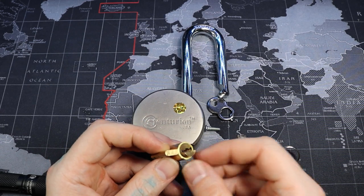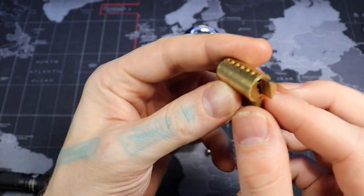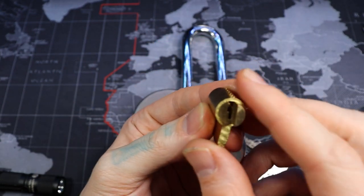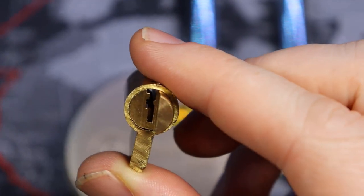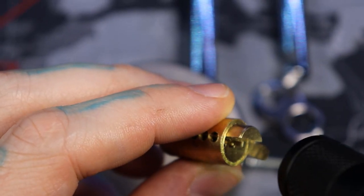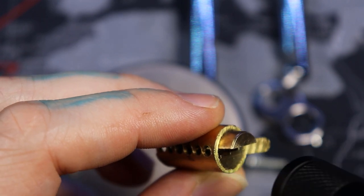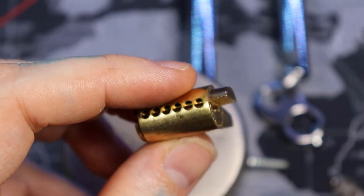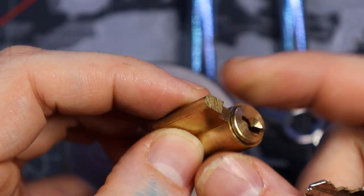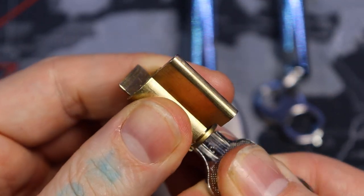Alright, we're back home. I started to take this apart — I had a video going — and then I couldn't get this gutted, and I figured out why. So deep down in our sixth pin here, let's see if I can focus in on it. There's like a little dimple in there. You can kind of see that right there shining at the end — that little dot shining. And it looks like you can almost punch through the metal there. And what that is, is they're holding a pin up in there that's preventing the core from turning more than 90 degrees and from pulling it out.